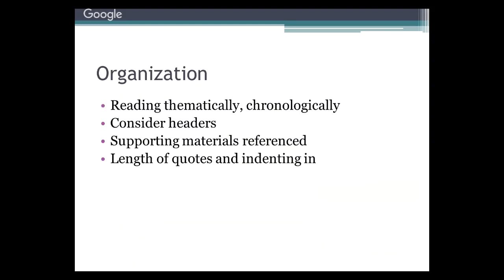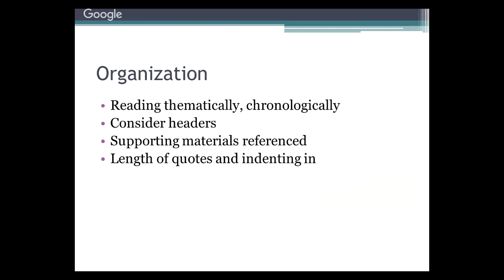Organization is always a great one. For exhibits, websites, and papers, I often think organization is a really strong point, and it really helps us read through it. So as a reader, I like being able to read either thematically in a paper or chronologically. Chronologically, I think, is the most common one, which is great. It's what we can expect. And I also love seeing headers, breaking up your paper into different sections. It also can keep you on point. As you'll see later, how I would suggest organization is a little strict. So if you use headers and keep yourself in a direction, making sure that your words all relate to one topic in your paper, I think that's a good way of doing it.